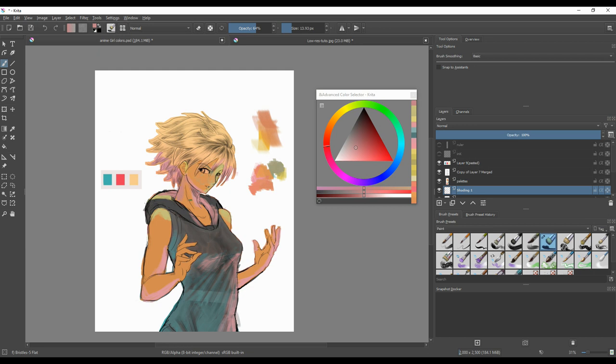I was pressing Control Y after Control Z, because if you know the Photoshop hotkeys, Control Y is redo, Control Z is undo, but it kept giving me this weird lighting effect on the canvas. I'm not sure what that is all about, but you gotta work with what you have.